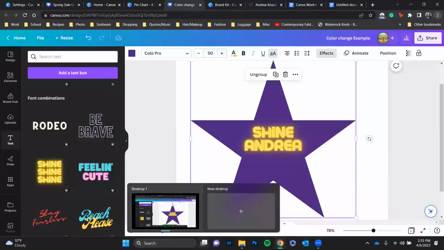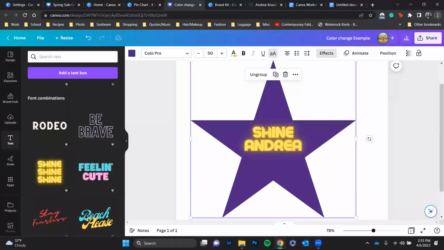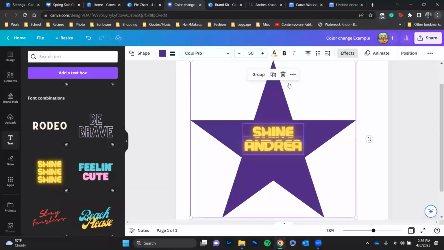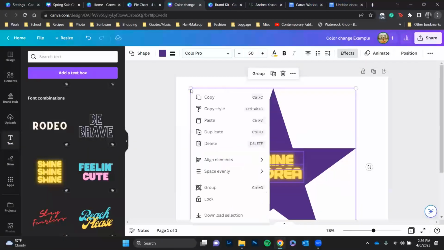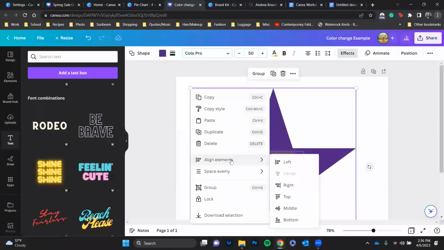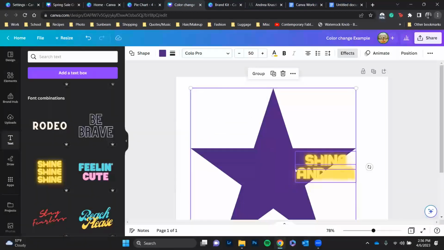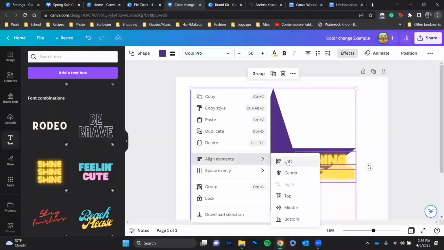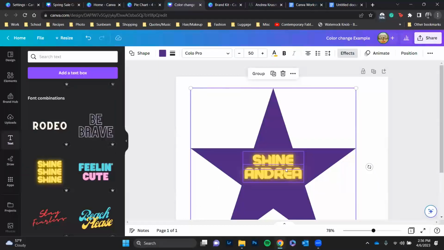Yes. And it's especially helpful if you have a flyer that has an image on one side and then all text. If you group the text, you can use the alignment features, like align to the middle of the page or to the left side of the page, to make sure everything stays in a line. You also, if you ungroup these, when I right click, align elements. So I can say, let's right align these. You want the text in the middle, of course. But then I can go back to center easily.